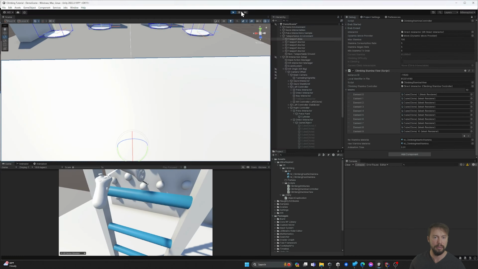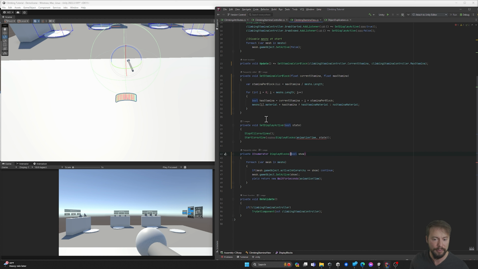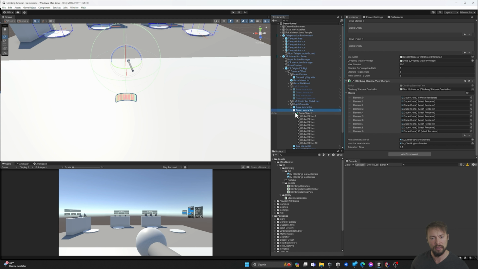Now let's decide, is this script done? I think so. I think I don't like this, though. There's really no point in this. I'll get rid of the animation time. And I originally had the animation time there because maybe displaying and showing it, wanted it at different speeds, but I don't think so. This, I like onValidate to be right under awake because it's the first method that's ever called. And I think that's it. I think we're good to go. Besides adding it to the other wrist.